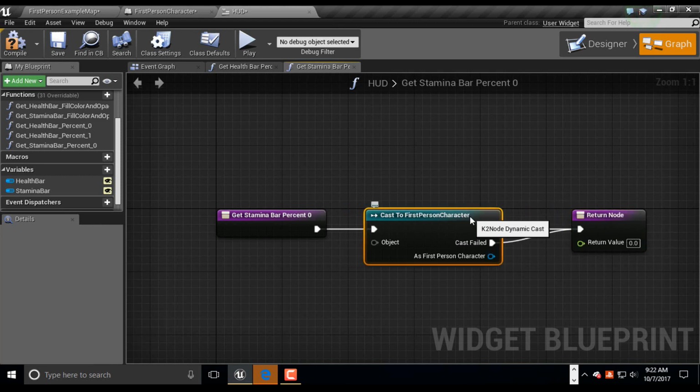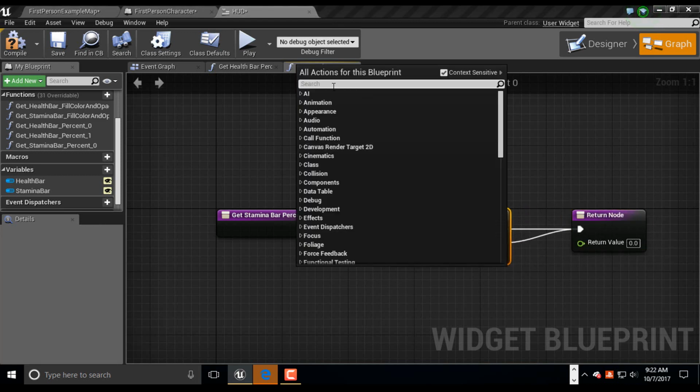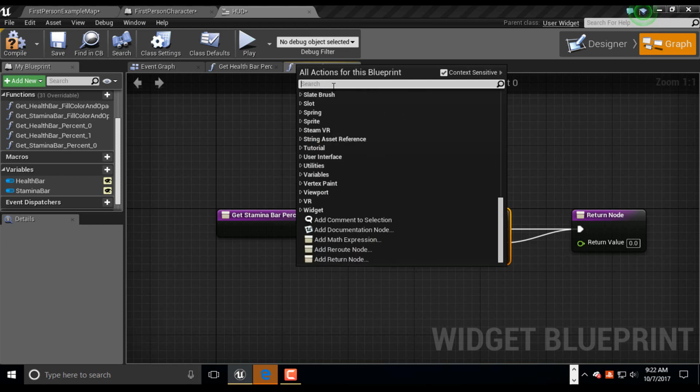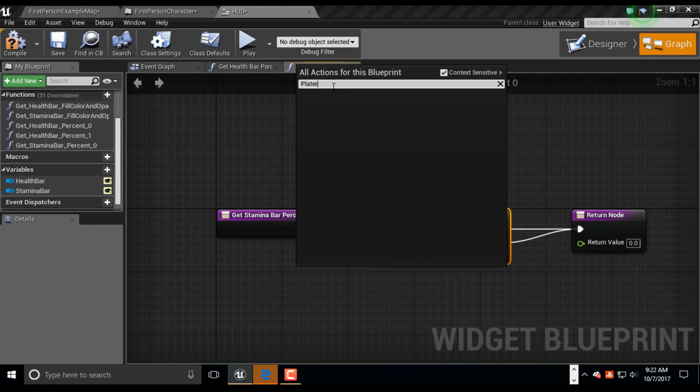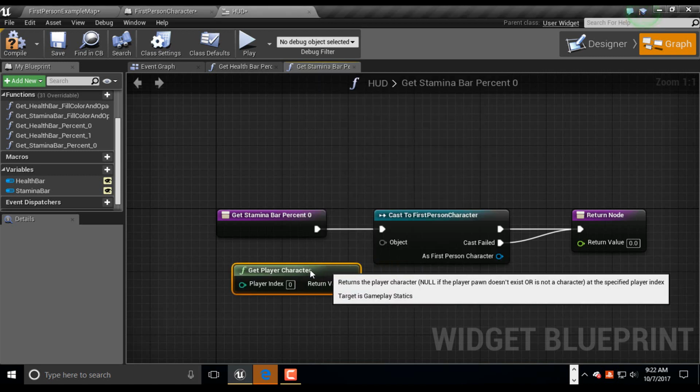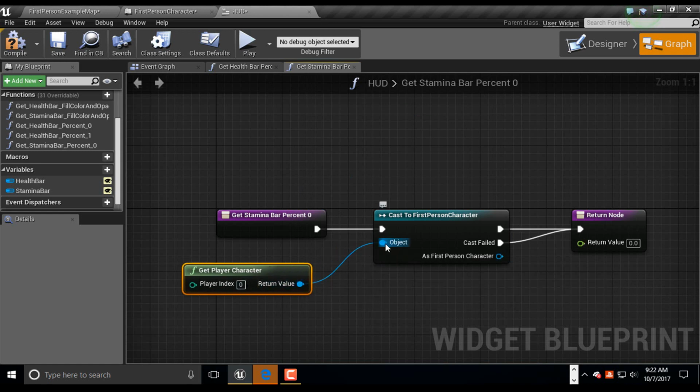And then we need to get the character that we plan to use. So get FPS. I'll just type in player character. That's what I did last time. So we'll get our player character, and that is the object where we want to get those values from.